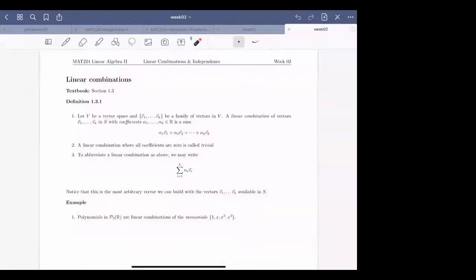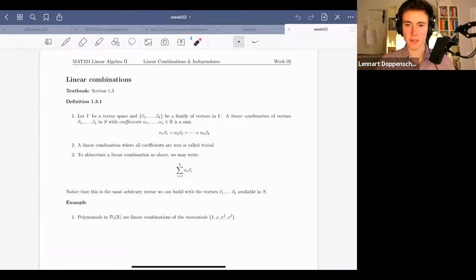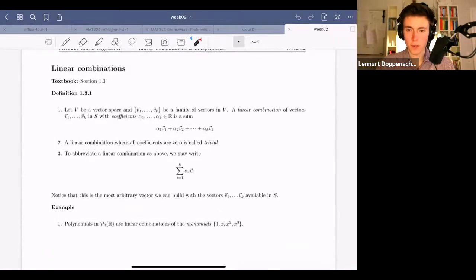All right. So it's about time to get to week 2, and we'll see how far we get, but we'll start with linear independence, and then we'll hopefully get through the rest tomorrow. This is equivalent to section 1.3, and I'll just start right off with the first definition. When you take a vector space, you may have a subspace, but there are very, very many vectors in there. So what I mean by the family of vectors, this is not supposed to be a subspace eventually. This just means let's just pick out k vectors and give them a name together.